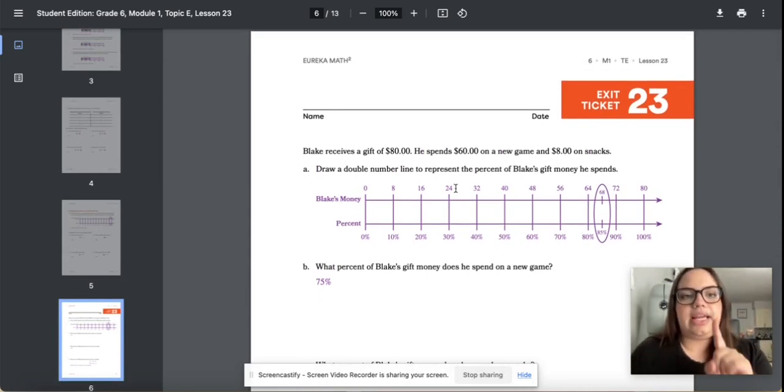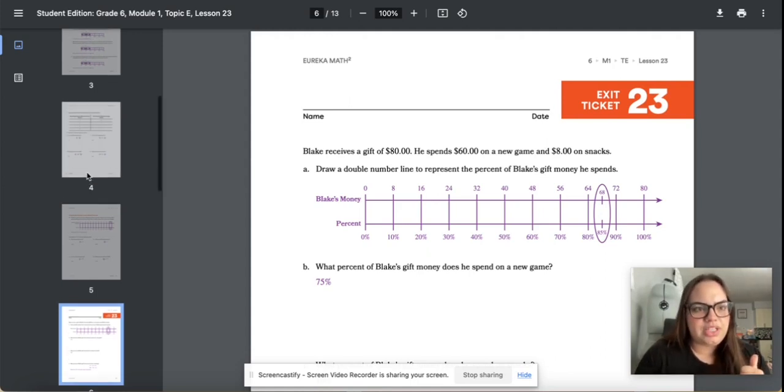Now, this is where I changed it up. By this point, they should know how to do a double number line because that is taught in topic B. So I had to look back and make sure, what do my students already know? Because I'm not creating those lessons, another teacher is. They should already know how to complete a double number line.